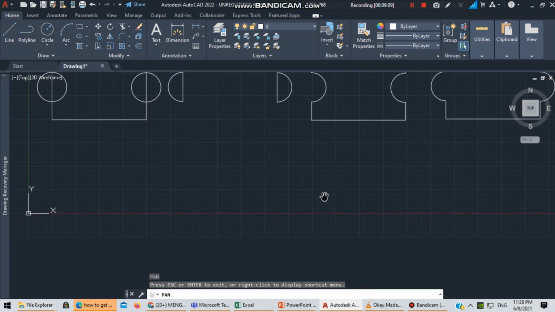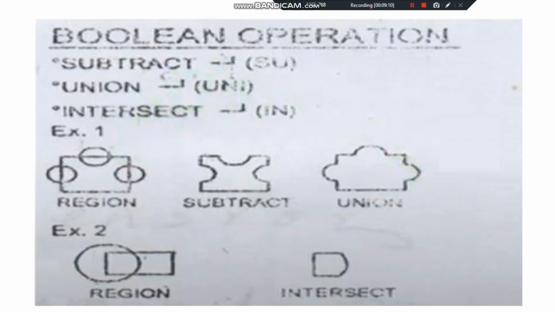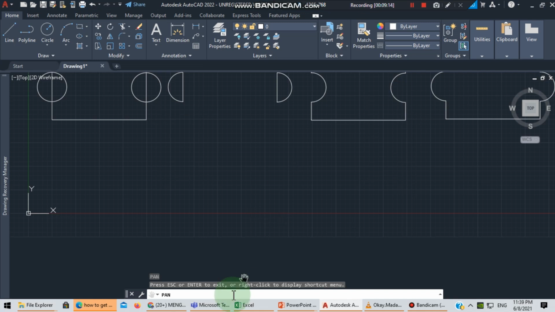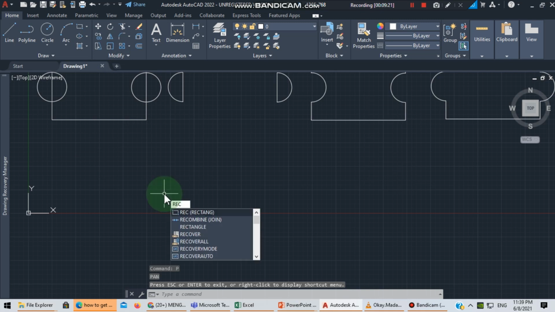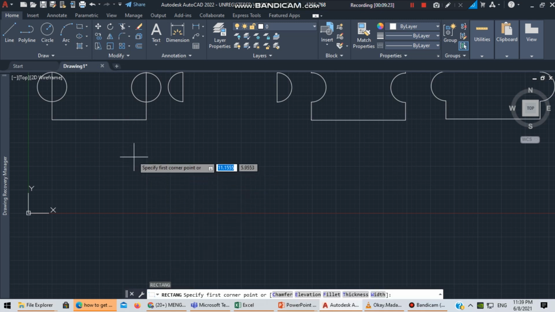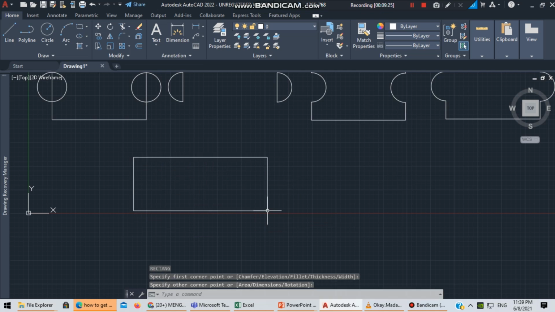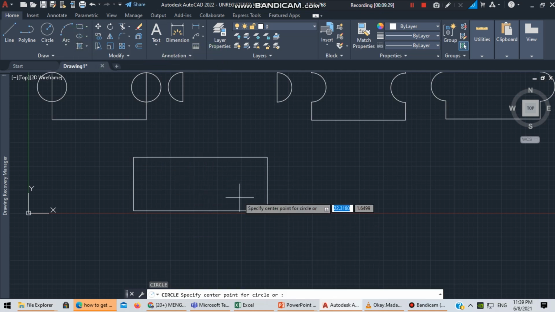Next, we have to try the intersect. So let us draw a rectangle, rect. Then let us draw a circle. Enter.